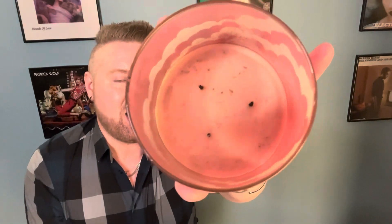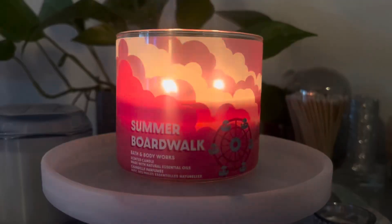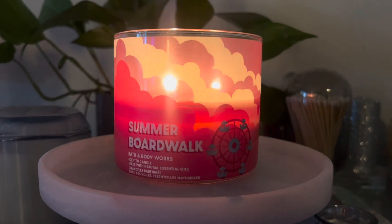I actually ended up really liking the packaging in this collection. The wraparound is a little bit translucent, so it looks really pretty when it's burning. As you can see, I had some sooting performance issues at the very bottom of this candle, but for the most part it was pretty good. I really like how you can see all the clouds and the ferris wheel — cute. This collection also had Raspberry Rosé and Surf Shop, and they all looked beautiful when burning and were great fragrances. Surf Shop in particular, I think, is one of my favorite Bath & Body Works candles now.